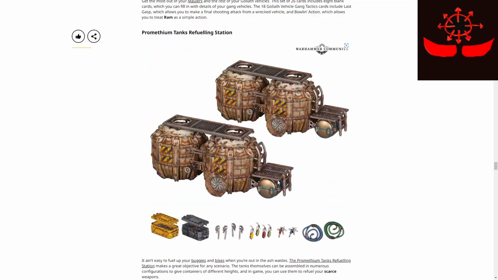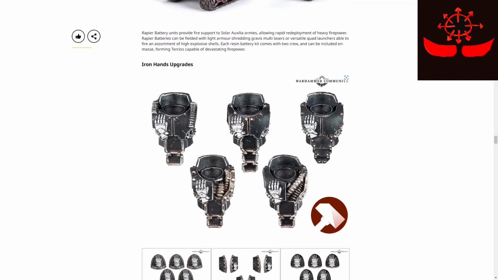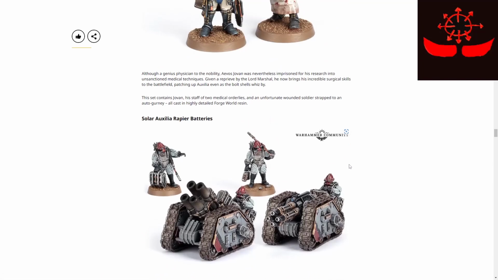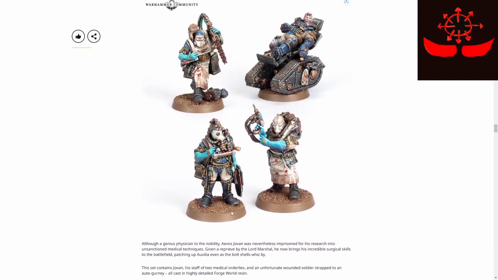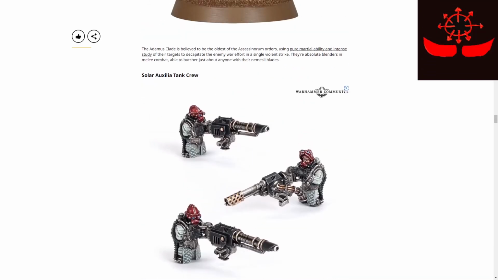I'm assuming you can buy all the... I'm sorry, Iron Hands. I kind of scrolled past the Iron Hands and didn't even notice them. I imagine you must be able to buy the rest of the stuff still, because otherwise I don't know what they're doing offering all this stuff. So you must still be able to buy the troops and whatnot and the tanks.